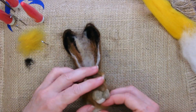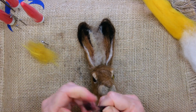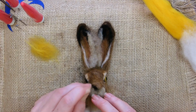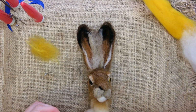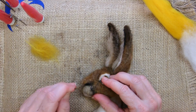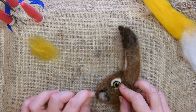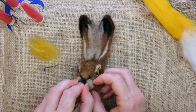I like to put on these guys a little black. They definitely have quite a bit of depth to their nostrils. So a nice black accent here is good. Kind of in a Y shape to each side of the nose. He's very handsome. Is he? And then another tiny little bit of black right to here.